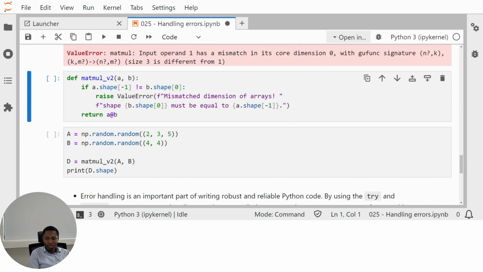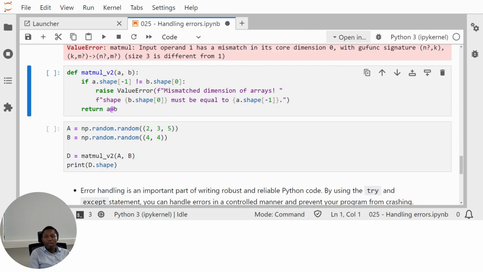Let's write a version 2 of this, and I'll call that matmul underscore v2, taking A and B. Here, instead of using try and except, I can raise the error directly. So I will say if the shape of A, I use -1 there, so numpy figures out the last shape.